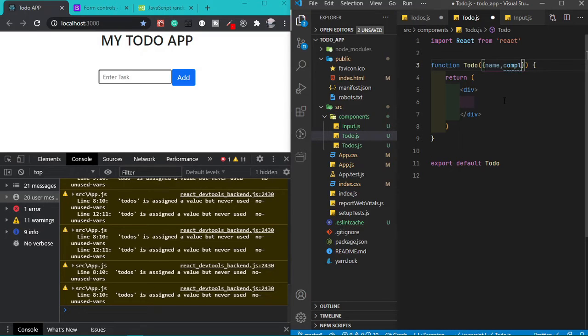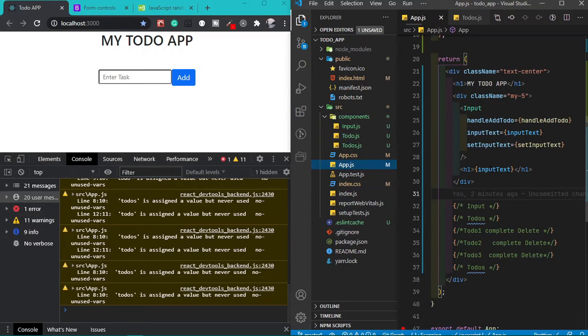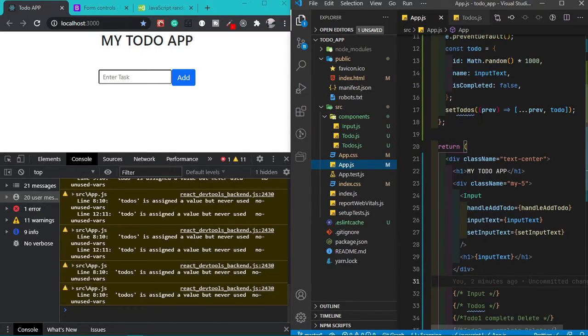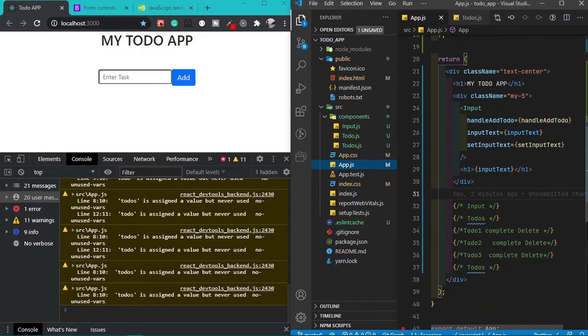For now I will just use this complete, or you can say it's complete, right? It's completed. So if we go to app.js and let's see, we have to add this here. To do. That's it.